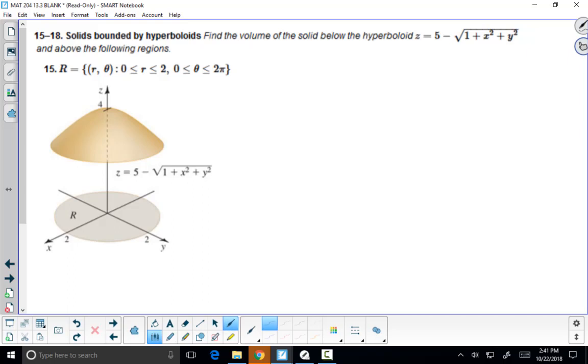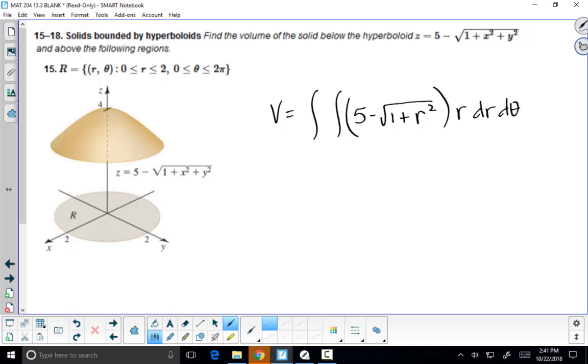Okay, another one. We have a hyperboloid this time. We want to find the volume of the solid below that part of the hyperboloid and above that disk. So again, not too complicated, especially with these first ones. The upper surface is the hyperboloid. We want to write it as a polar hyperboloid, so we just replace x squared plus y squared with r squared. The lower surface is the xy plane, that's z equals 0. And then we replace dA with? r dr d theta. Excellent. Well done. You'll never forget.